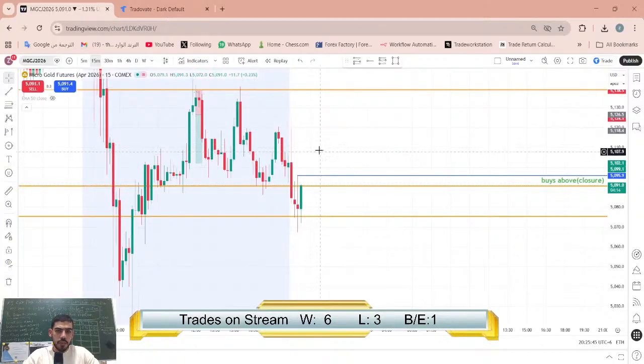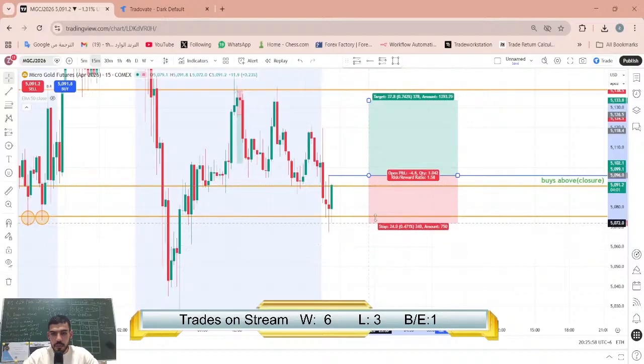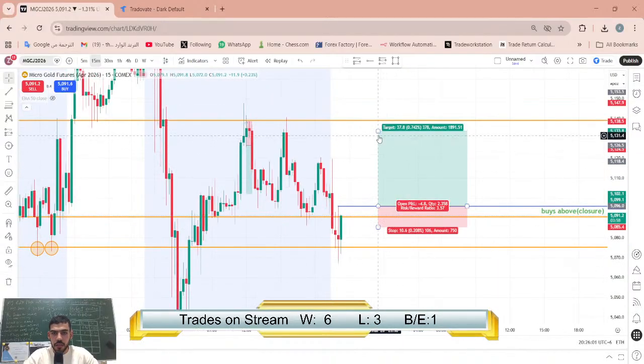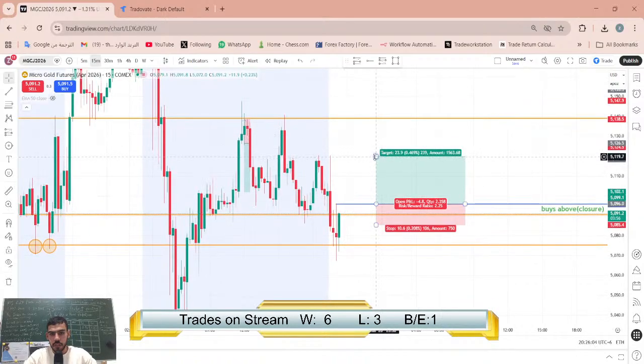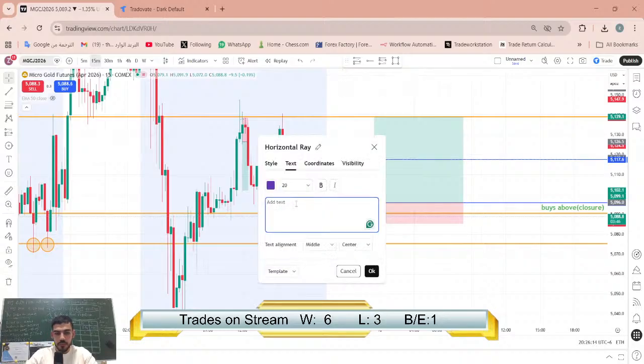Take profit is going to be here. This is the final take profit, and we're going to secure something right about here, this rejection area. Let me show you. So probably our entry will be here, stop loss below the current range. This is the final take profit, or even we can take it till the top of the range. Here, probably we have to go break even. Let me write it in capital letters. Break even.